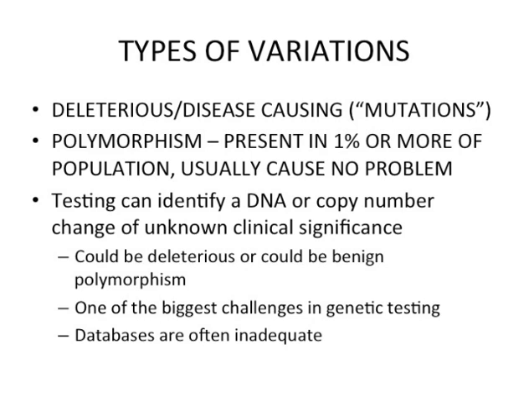When we look at changes in a person's DNA, one of the main things that we want to try to figure out is if that change is deleterious or is it just a benign polymorphism. One of the resources that we have to use for that purpose are different databases. And as I'll talk about later, oftentimes these really aren't as adequate as we would like.